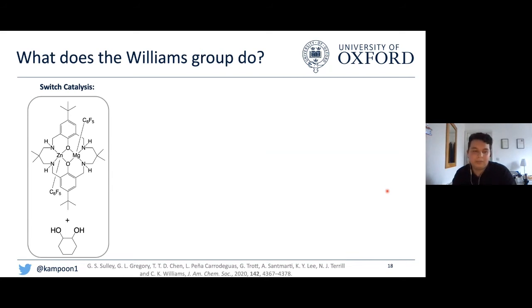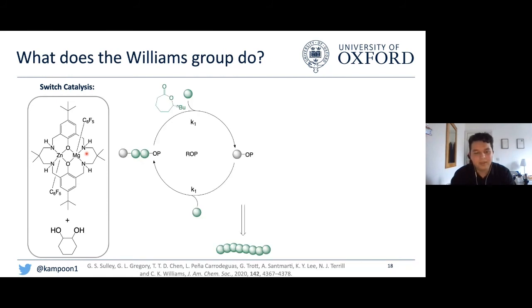So this is a particular example from a paper that was published in 2020 by our group. And this is an example of a catalyst. You often hear about catalysts when you're studying chemistry, but you don't often see many examples of them. This is one developed by our group, but we have zinc and magnesium coordinated in this what we call macrocyclic ligand, because it's essentially this big ring. And it's attached to these two phenol coligands, but you don't need to worry about those. What's important is that this catalyst is able to carry out the ring opening polymerization of this monomer, which is called decalactone, which comes from castor oil, which comes from castor beans. So again, another renewable feedstock.